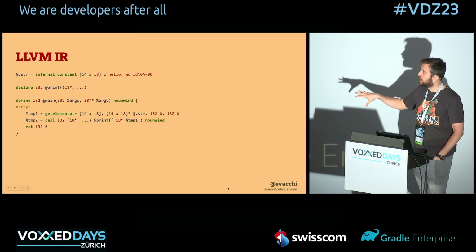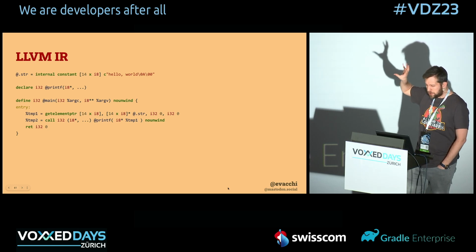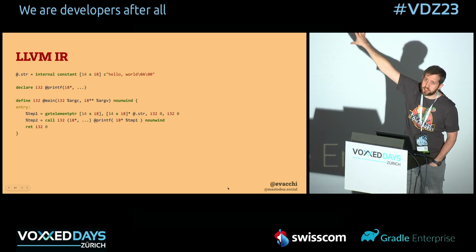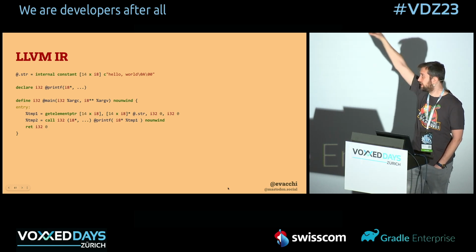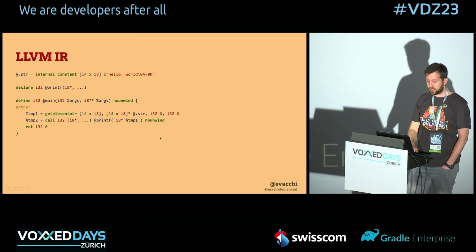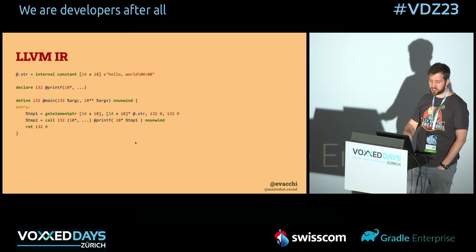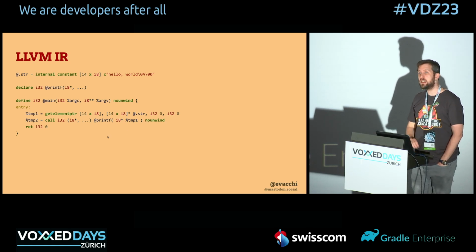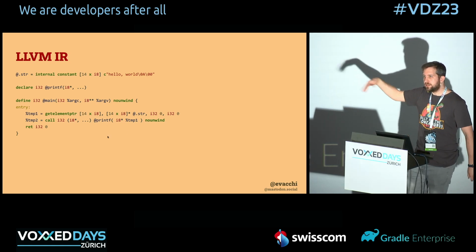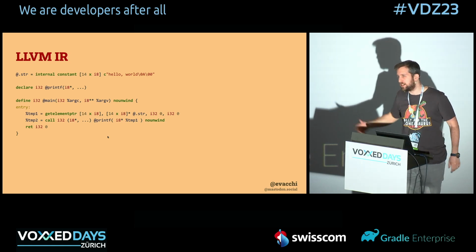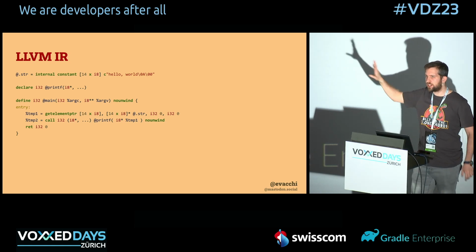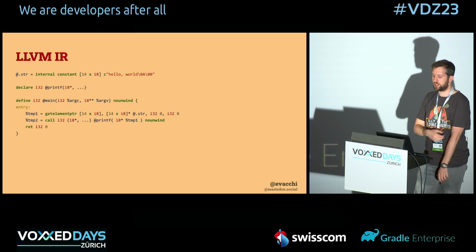This is how LLVM IR looks. If you squint enough, you can see there's a string at the top that says hello world, and you will recognize printf, and this is just a way to resolve a pointer. So basically what's happening here, we're printing hello world in a C style. So there's argc, there's argv. If you look at it, you can see it. I mean, it's not that hard of a language from a certain standpoint.